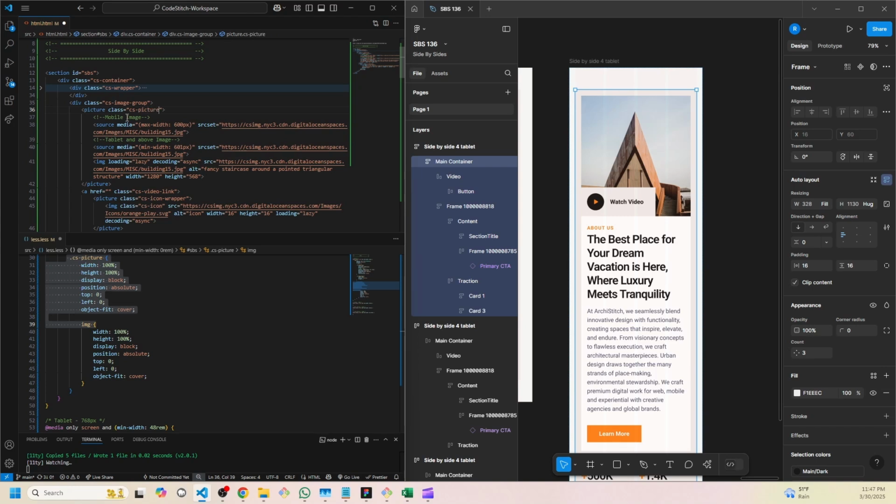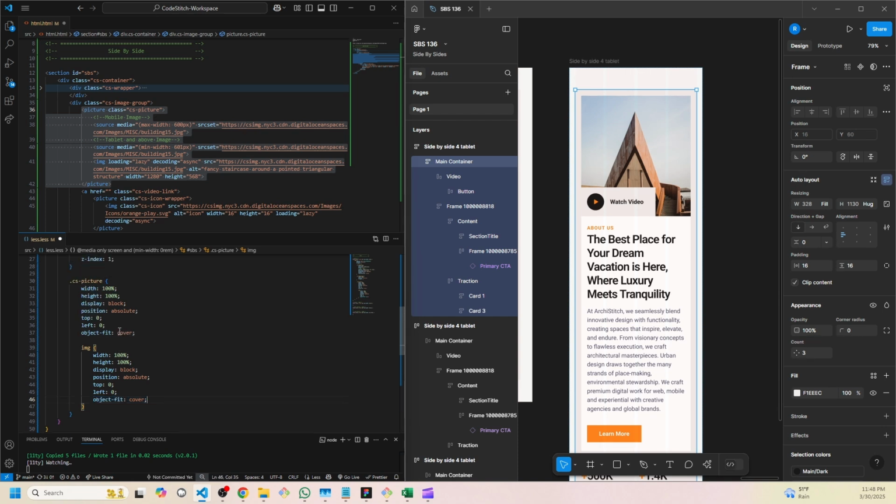I'm just going to do picture, whatever. It makes more sense. It's not a background, it's a picture. So this image inside of it is going to be 100% height and width of whatever this is, and object-fit cover will make it stretch to fit proportionally, perfectly centered inside of it. So we set that up to work that way.